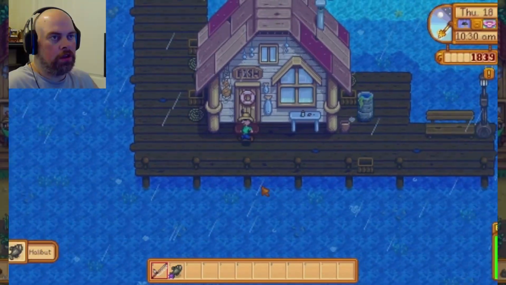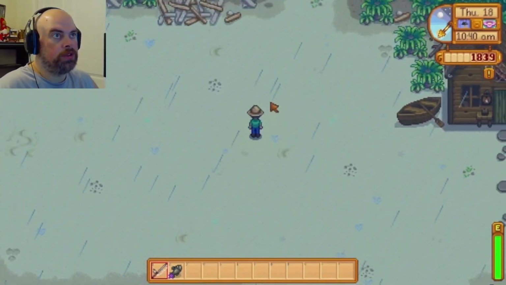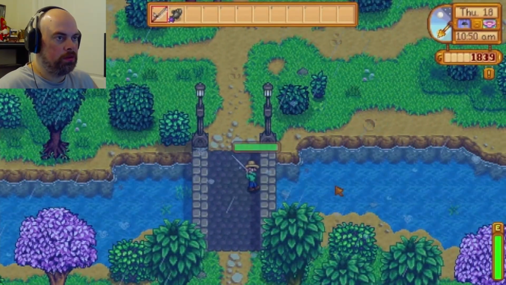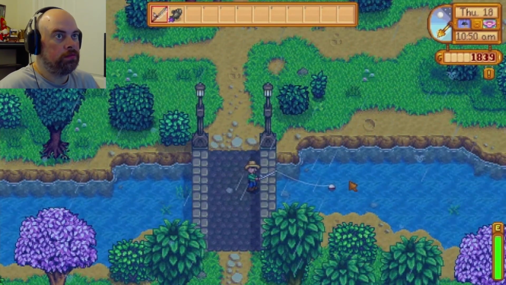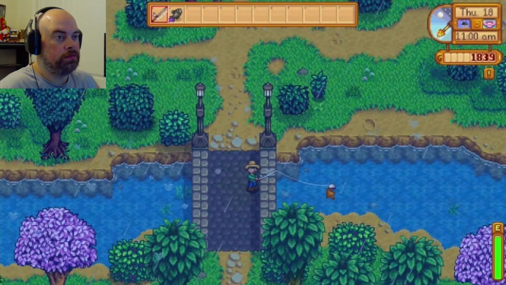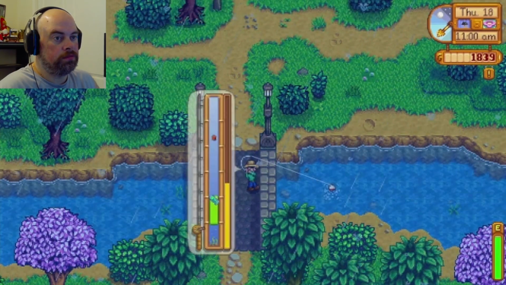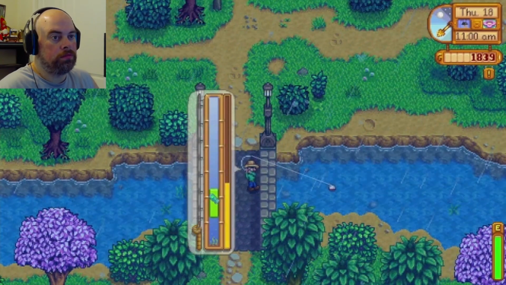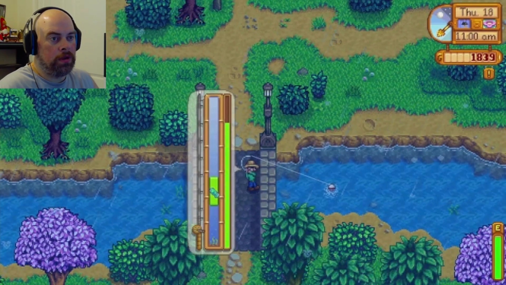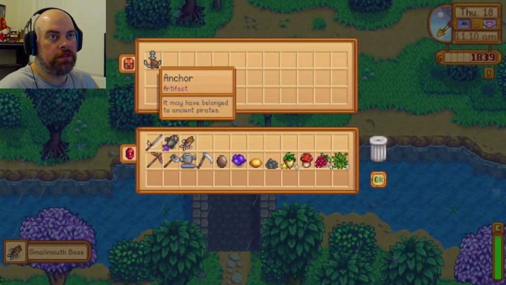There we go. We're gonna try to catch the fish that we can only catch in the rain. That is a very nice fish. It's a purple one. Smallmouth bass and an anchor.